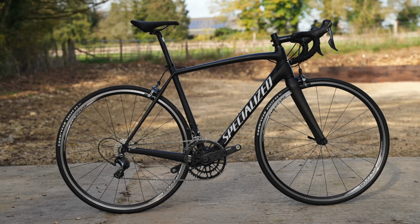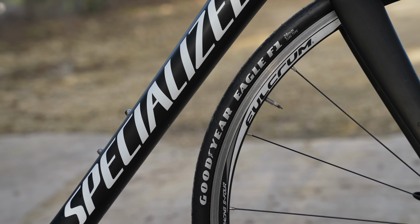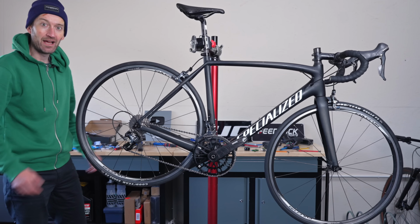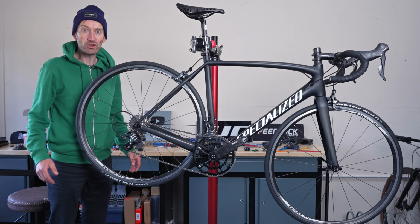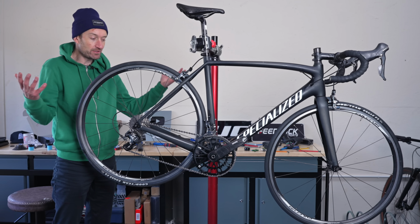And my word, what an improvement over how the bike looked when I first started a few hours ago. A big improvement in the looks of the bike. And there we go, the transformation is pretty much complete. Looks way better for a wash. Arguably should have done that at the beginning of the process, but there we go.